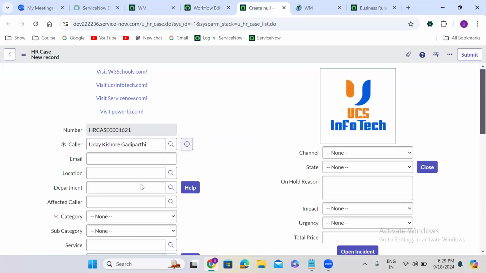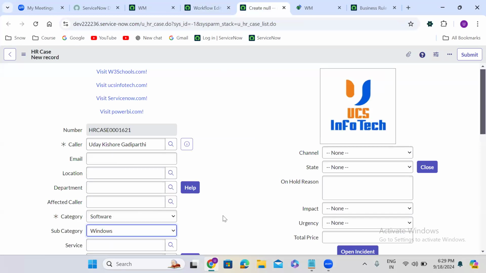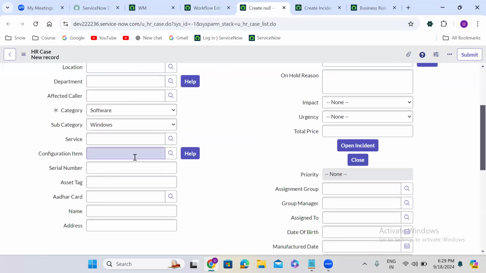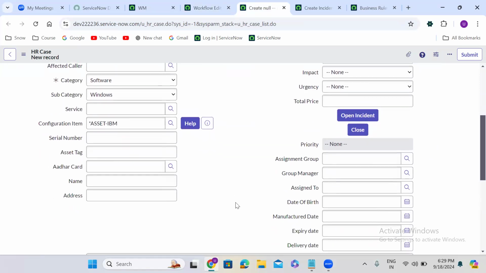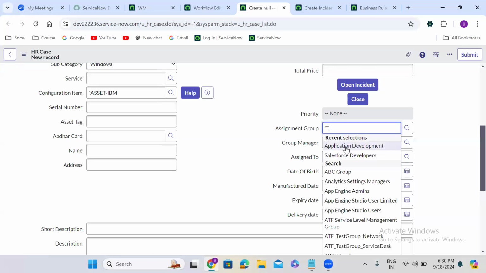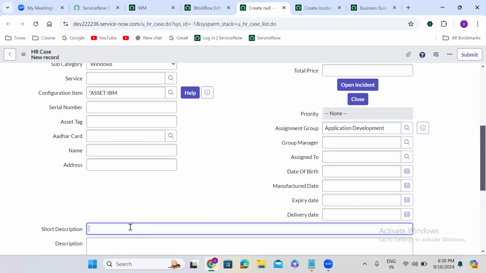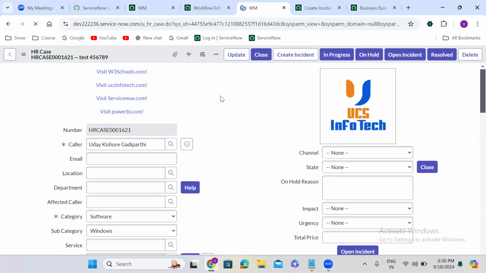Now, whenever the HR case is created, it will actually create the incident record.